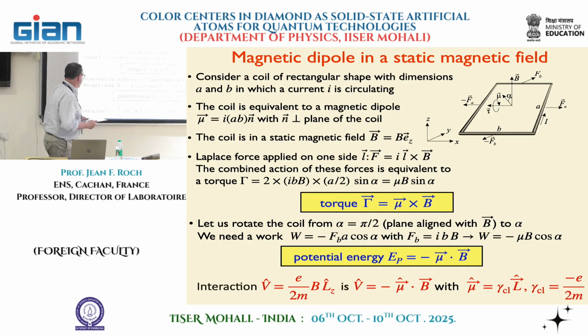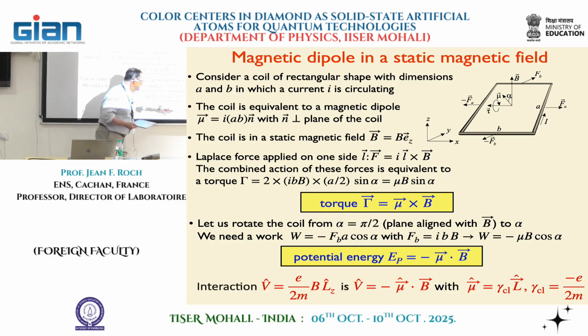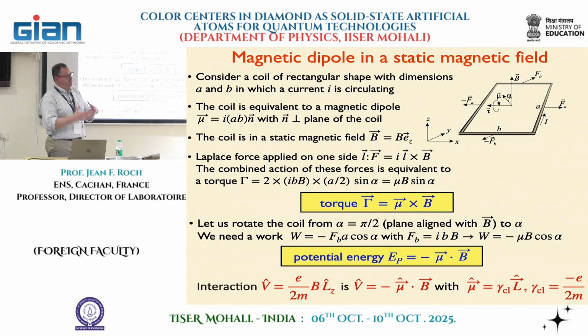Okay? And so I can come back now to the interaction, as I showed you, V, that I derived previously from the general expression of the Hamiltonian, and it can be written in this way. I can identify here the magnetic dipole induced by the B field, okay? And what I see is exactly the same formula. So I have somehow two ways to understand my interaction of the magnetic dipole with the magnetic field.